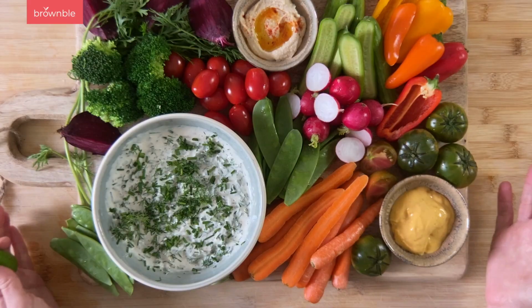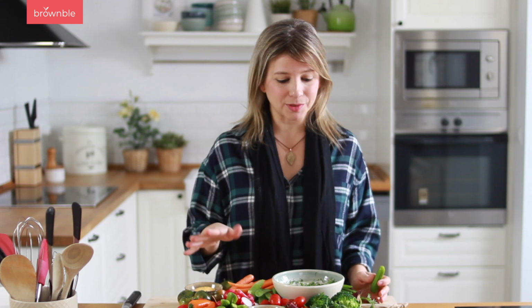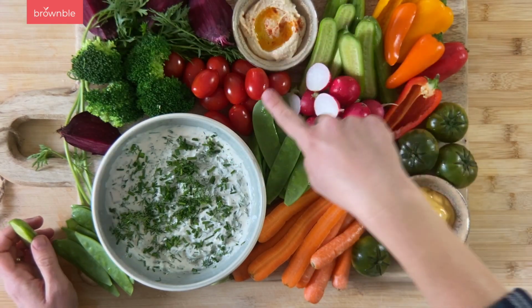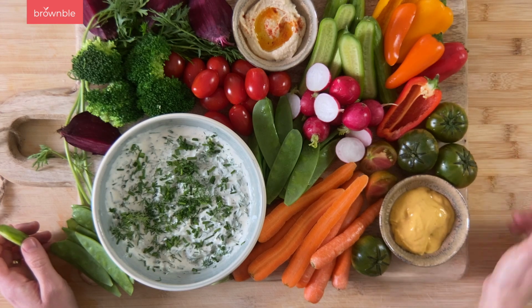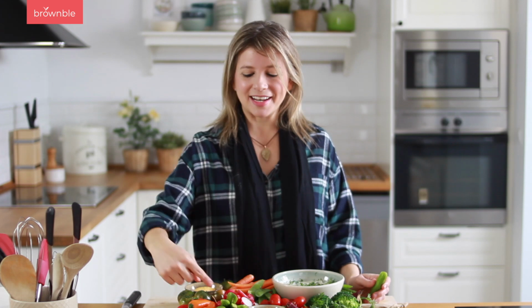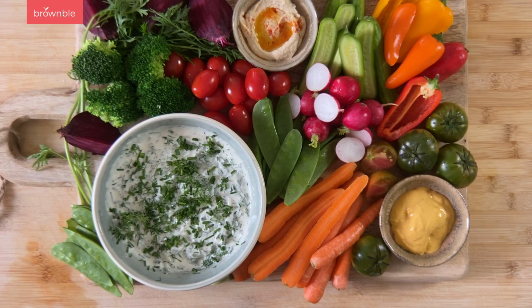Look at this gorgeous board. It is so inviting. So we've got a ton of vegetables here. We've got some raw beets for that pop of color, some blanched broccoli, cherry tomatoes, some small green tomatoes. We've got snow peas, carrots, cucumber, and I love these baby cucumbers for that, and also some baby peppers, some radishes. You can use whatever you have on hand and make a beautiful board out of it.